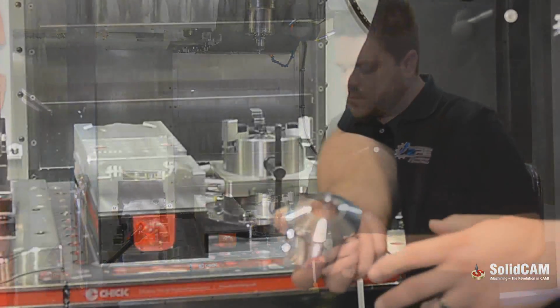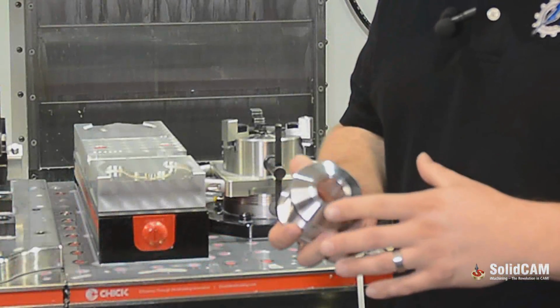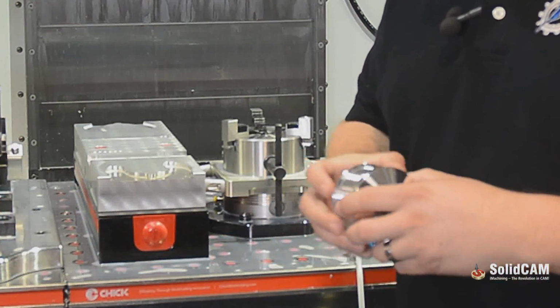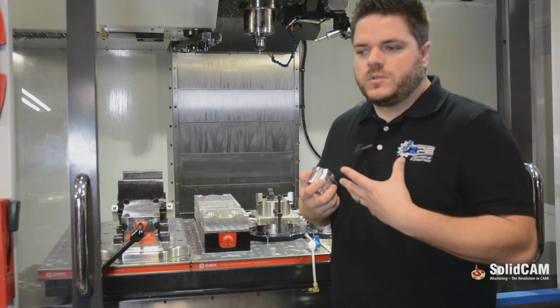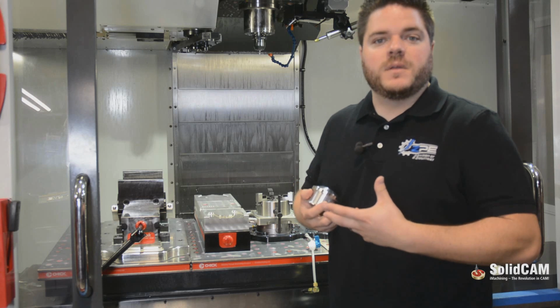I can walk you through a manual process, using the existing probe on your machine, to accomplish touching off on a part, and then we can show you what SolidCAM turns that into. So right here we have a good example of one of our parts. When we make our parts, we have customers order these parts in sizes of 25 thou increments sometimes.